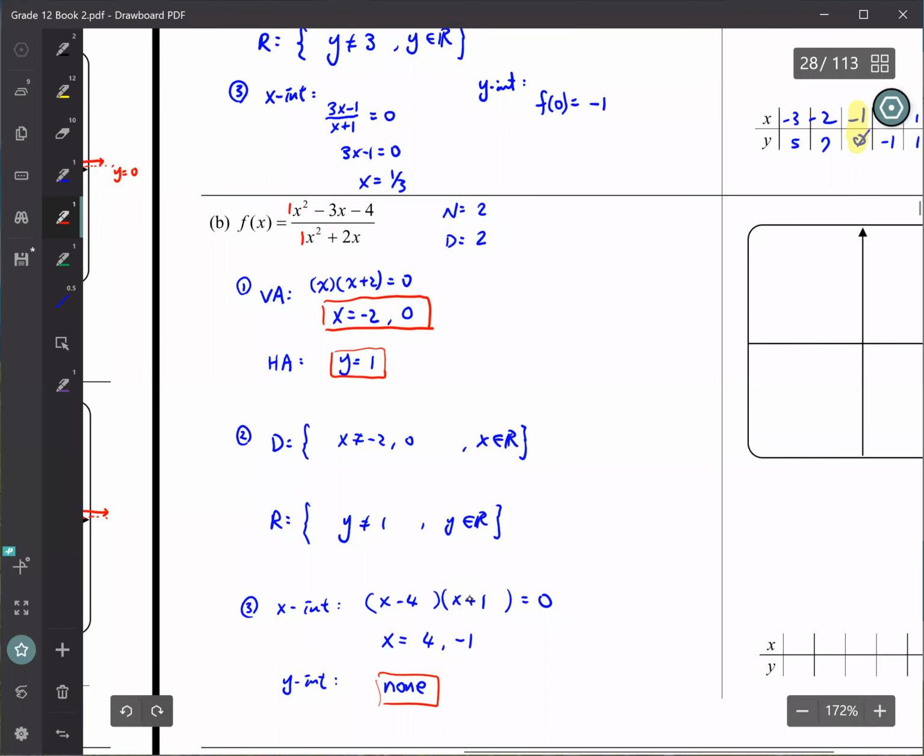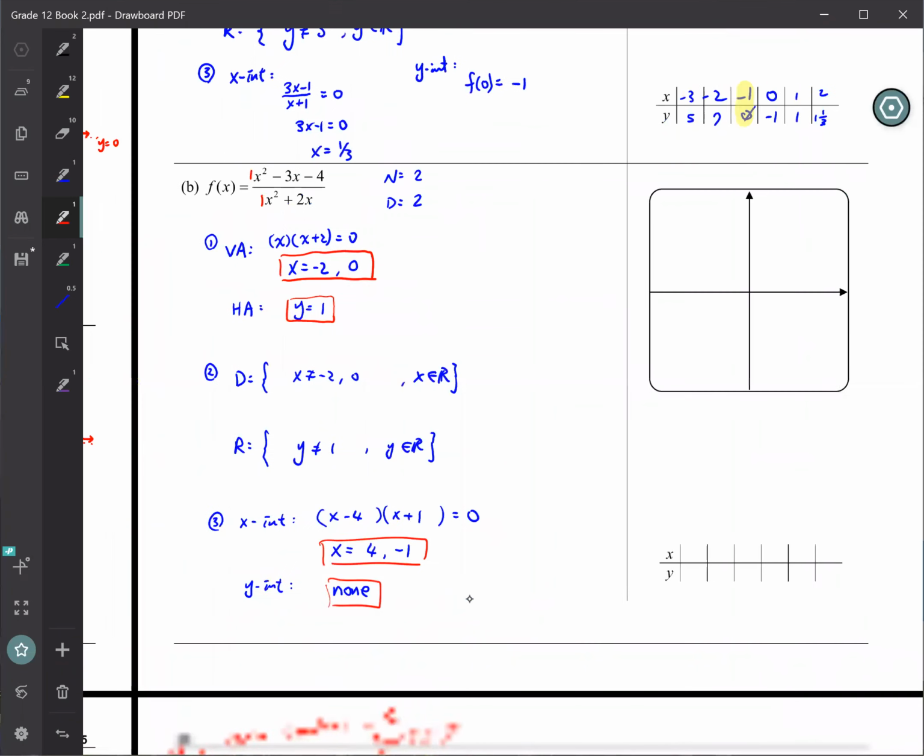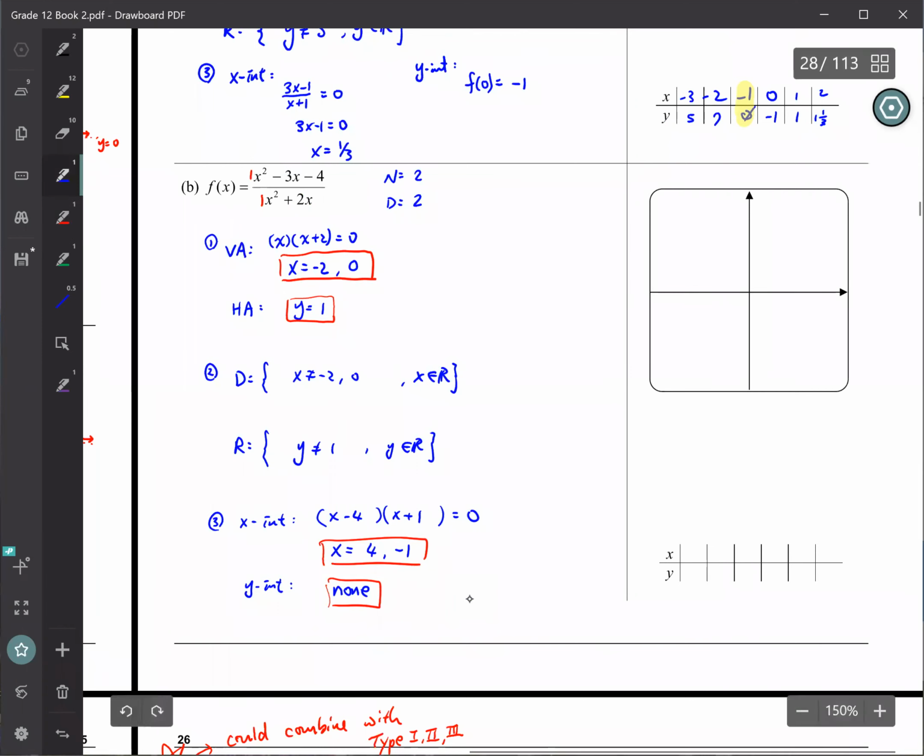All right, so we got everything we need, right? No y-intercept, we have 2 x-intercepts, okay? And we have seen graph that has 2 vertical asymptote, right? So I'll let you try to do the table. Some points on each side of the vertical asymptote. So I will have -2. I'll put 0 here, okay? So choose points beside each asymptote. All right? So I'll let you complete the table. Raise your hand when you finish the table, okay?